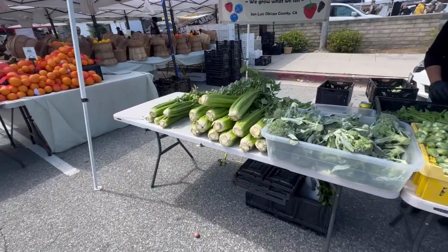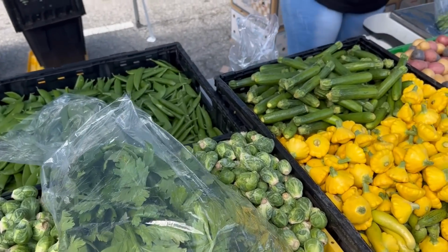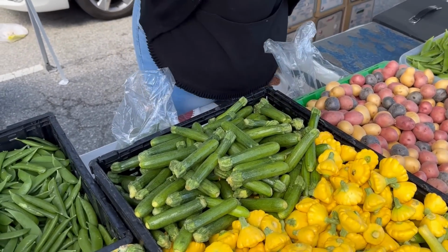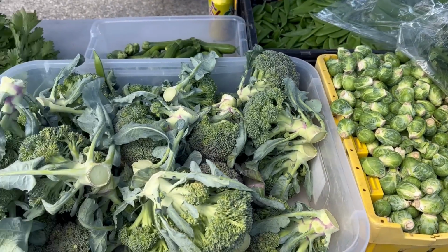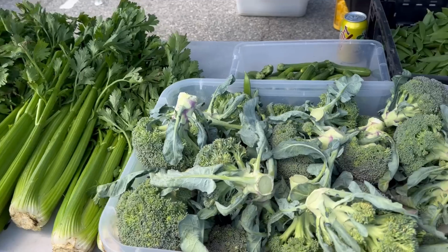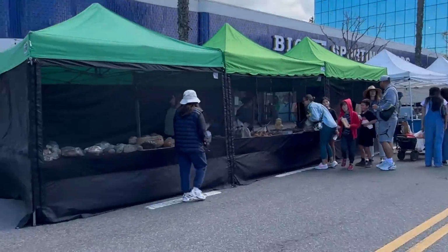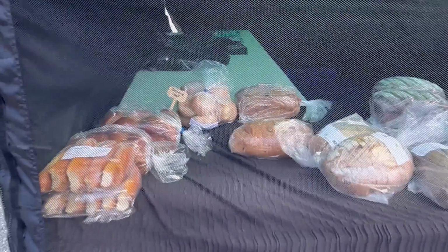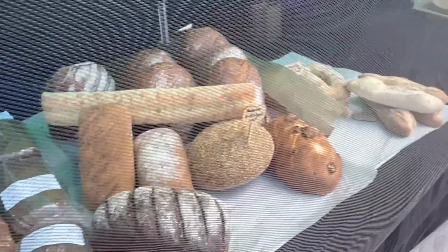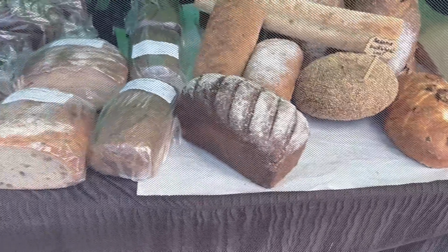My cookbook is going to have recipes from all different seasons, from fall, winter, summer, spring. So I really needed to head to the farmer's market to get the produce that's just coming into season, things that aren't actually at the grocery store yet, because I really wanted to have a beautiful crudité platter. That's one of my recipes. So here I am. And the other reason I came to the farmer's market is for the bread. So just with one vendor, you can find so many great varieties of artisan style bread. And I have a lot of recipes going into the cookbook that require having really great bread. So I wanted to make sure that I could get that.